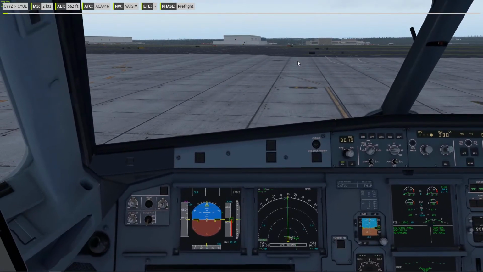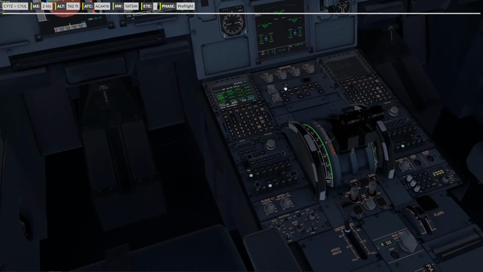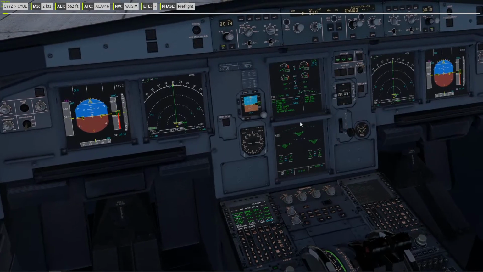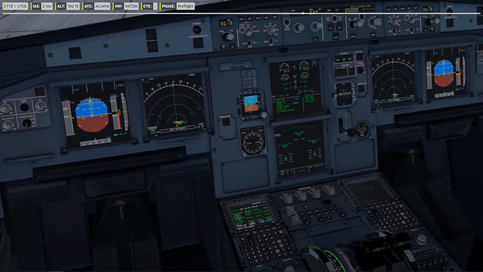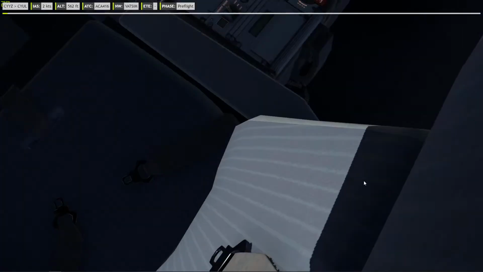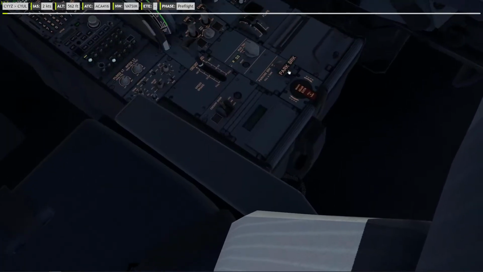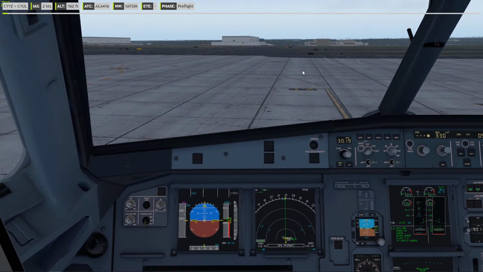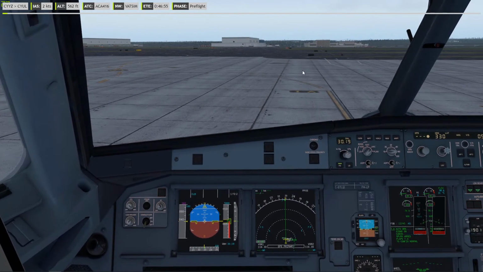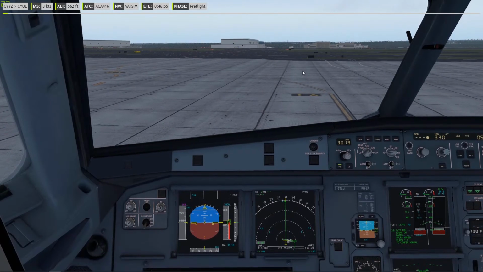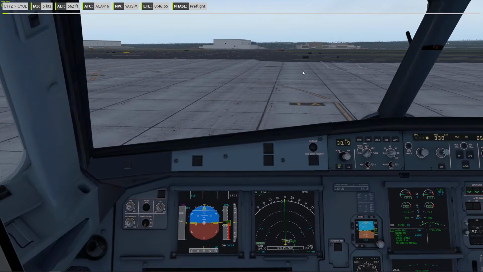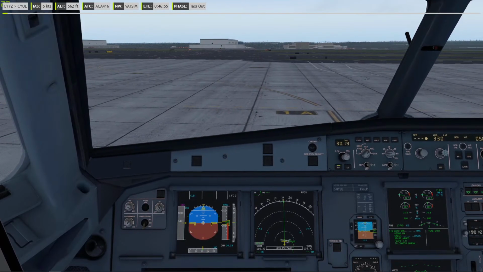We'll do the takeoff config check here, and auto brake signs to max. Cabin spoilers armed. Flaps takeoff. Takeoff config normal. Good. Disengaged, and let's get going. So we'll take Alpha Tango, and then we'll make a left onto Bravo, and take Bravo all the way down to Delta.